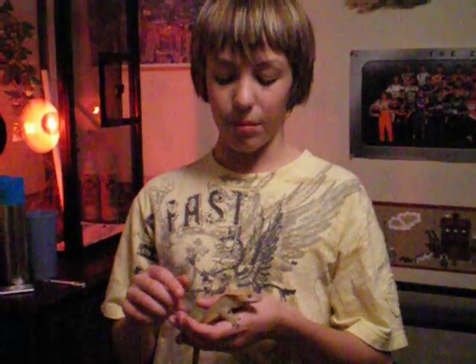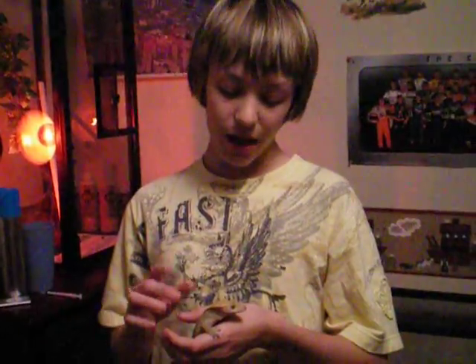The coolest thing about these guys is they can jump. In the wild they would jump from tree to tree, and this guy will sometimes jump from my thumb to my shirt or something. That's how they catch their food — they eat crickets. The surprising thing about these guys is you can actually feed them baby food, and there's this thing called Crested Gecko Diet that you can mix in with some baby food. I'd definitely recommend the meat-flavored baby food because they are carnivores.